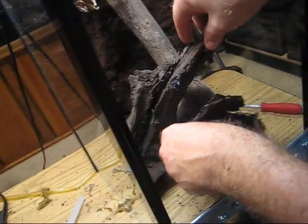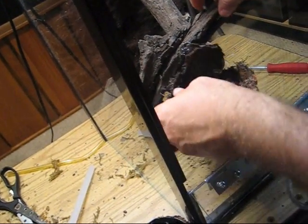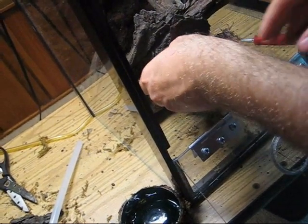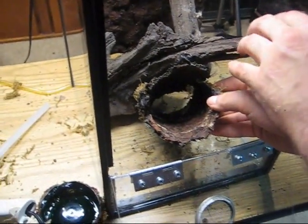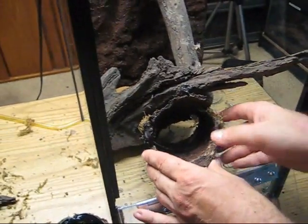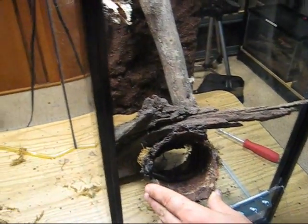Getting them in there that way isn't always that easy. I want her to be viewed as that, somewhere like that. Yep, you got to position. There it is, right there. This will be covered with substrate up to here, so that's not a big deal. You can bring that down like that. Yeah, there we go. That should work.